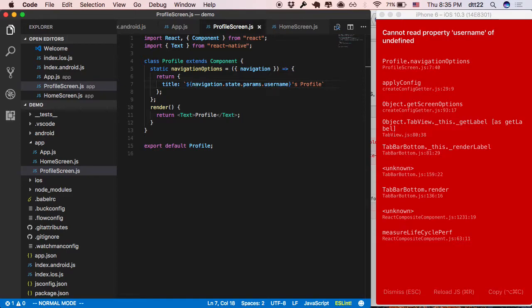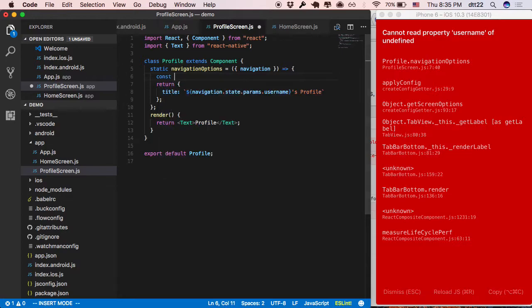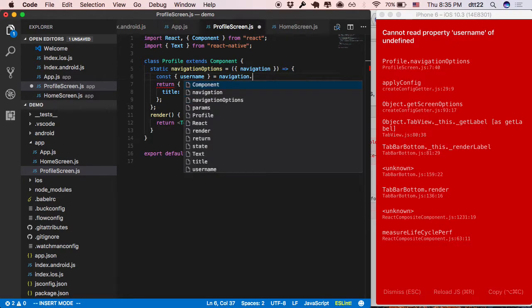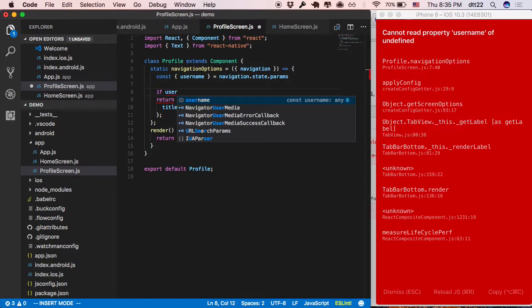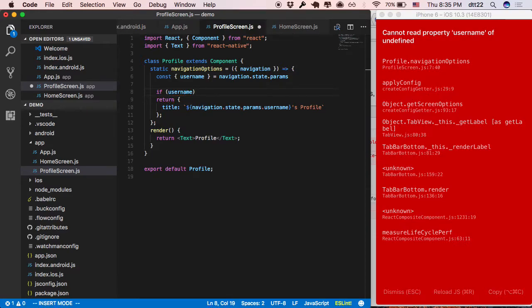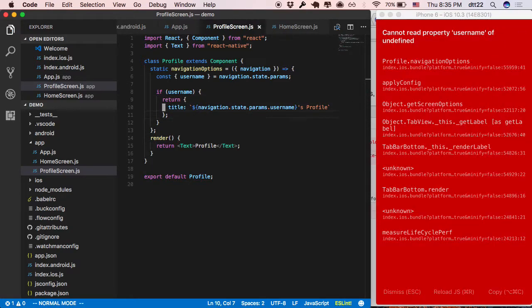So that's why you need the global store, right? So if you learn Redux, we'll get there. But for now, something like if navigation dot state dot params dot username, something like that. Const username is from that navigation dot state dot params, and then if username is defined, then you return this, right? Is that okay? Yes. All right. Unfortunately, it can't even deconstruct this way. Very sad. Okay.